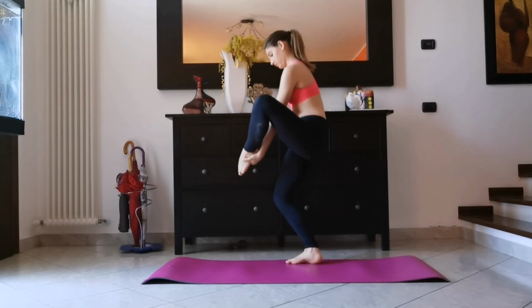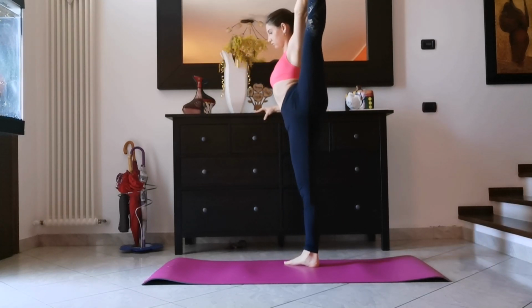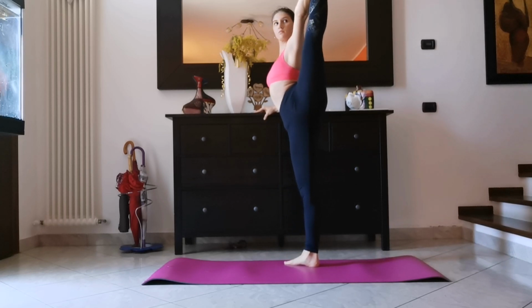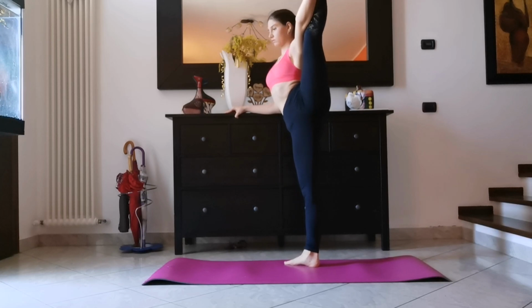Okay, now let's change and get onto the other side and repeat the same process onto the other leg. Make sure to keep your butt low. You have to keep it looking downward, because if it's too outward, the stretch won't be effective. You will be in the wrong position.